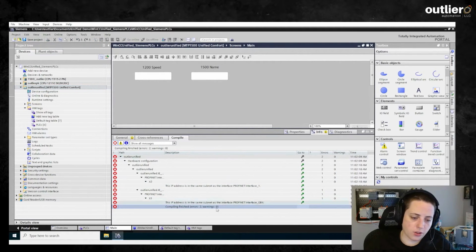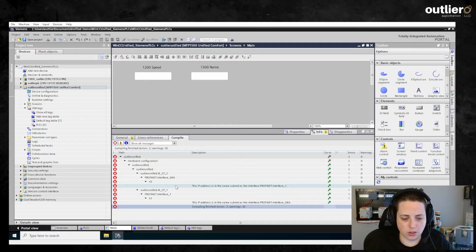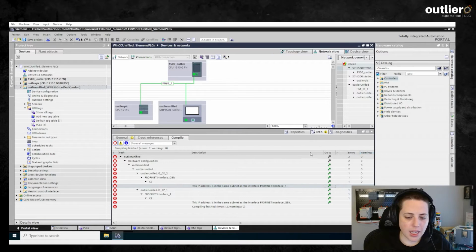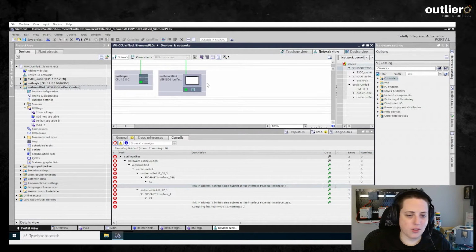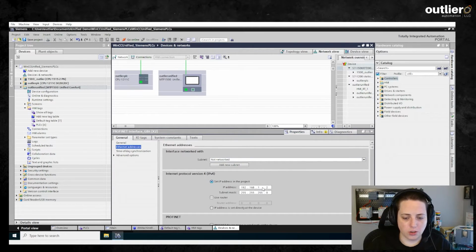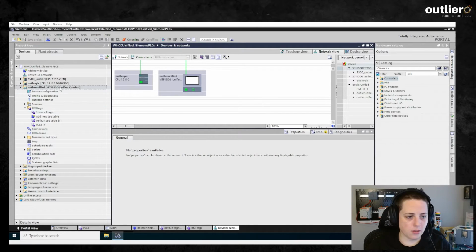And oops. So it looks like I didn't change something correctly in the hardware configuration. So I'm going to go to this arrow right here. And I know the reason. It is because there are the 2 ports on the panel, like I said before. By default, they're in different subnets, but my base IP address that I changed X1 to is the same as the default in X2. So I have to just change this one as well. So I'm just going to go to 100, and that will now not be conflicting.